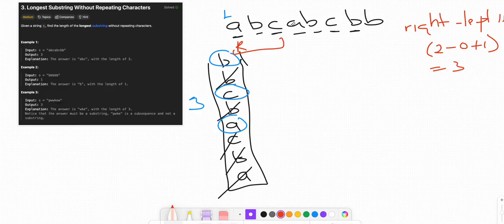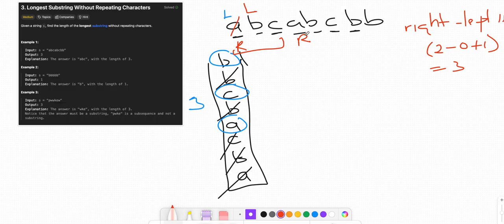The next time, from here we move here, we are going to see that there is an A. Now the right will be here, but the left will move forward 1 step because we want to get rid of this A here. It is still a 3. It is still the longest unique substring, without repetitions.